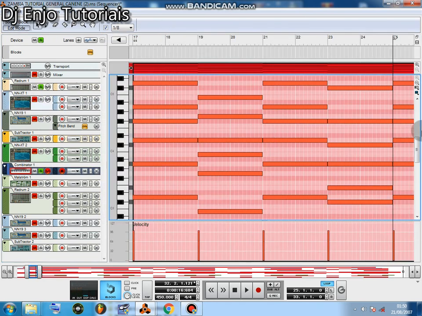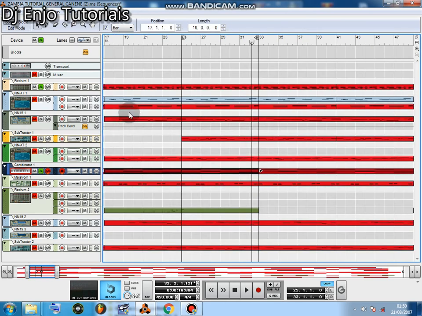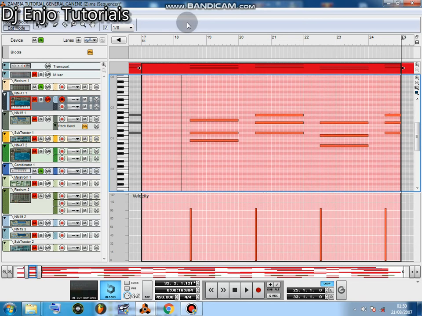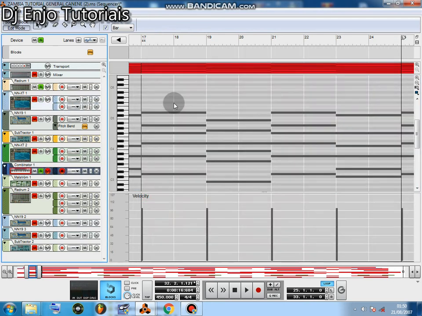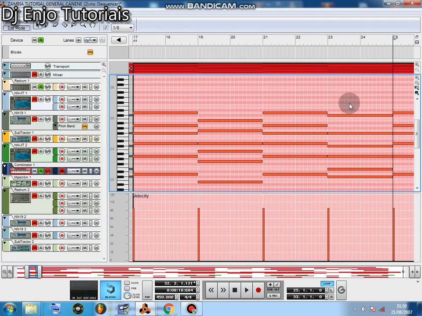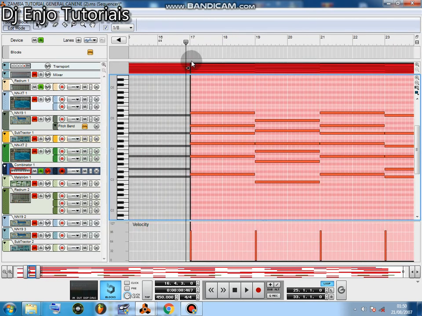The strings are the parts of the beat which complete the empty space. For example, there are a lot of spaces here that are supposed to be completed with melodies. So if you draw the strings, they will complete those little spaces that I show you. And let us hear how these strings sound.